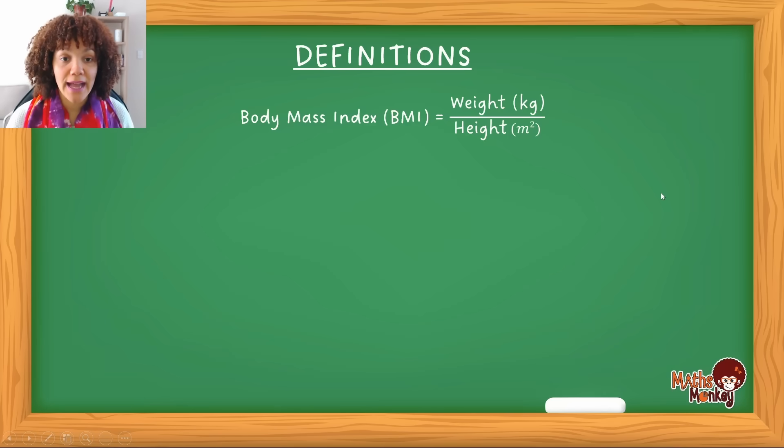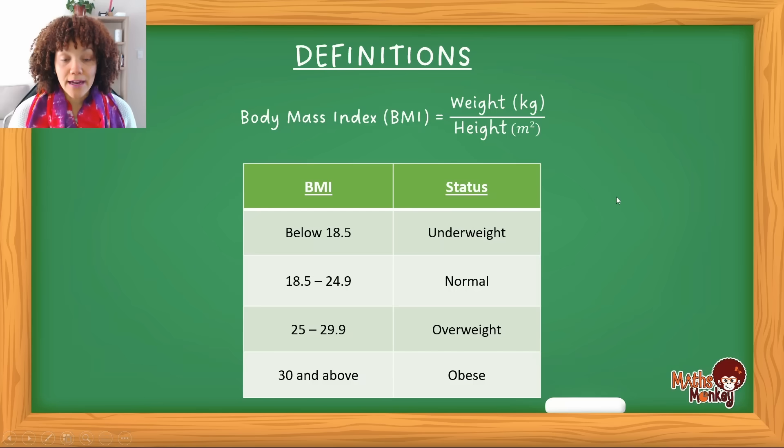So if we look at the actual calculation, how do you calculate it? I said it's the weight in kilograms over meters squared. Then based on that answer, so let's say you do this calculation, you put your weight over your meters squared, then you end up getting a BMI of 23. So what the BMI status is, on the left-hand side here it will say, if your BMI is equal to this total, then on the right this is actually your status.